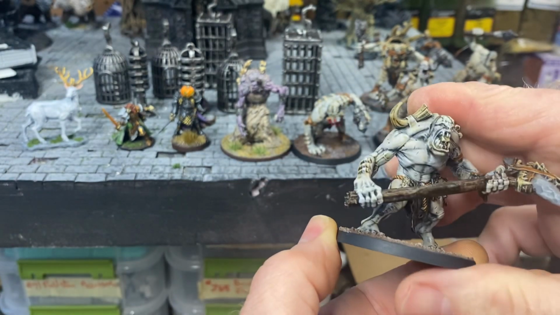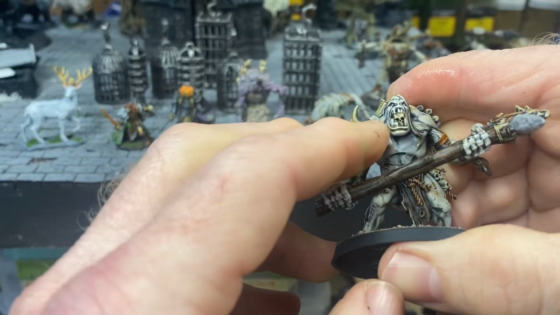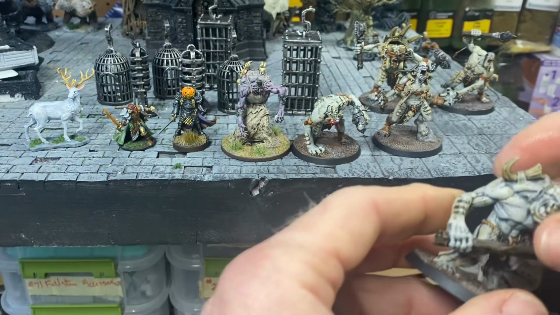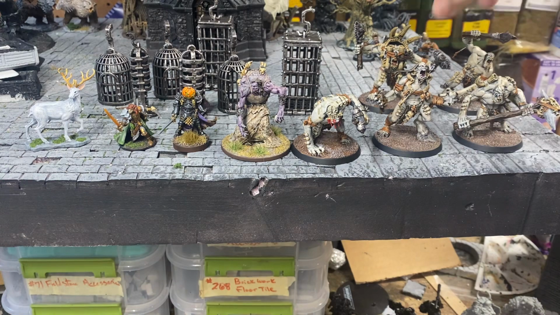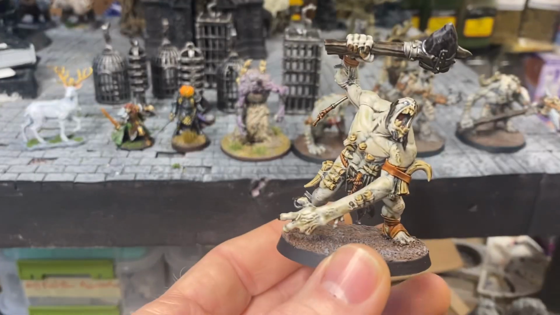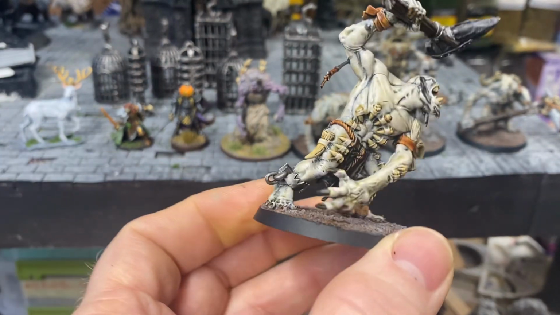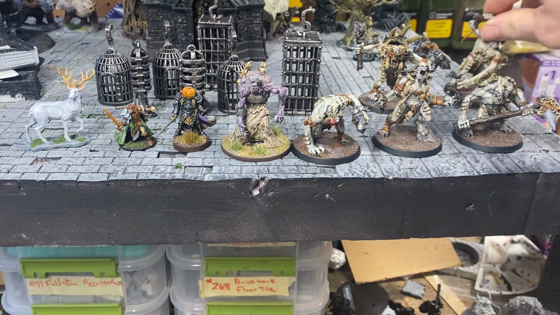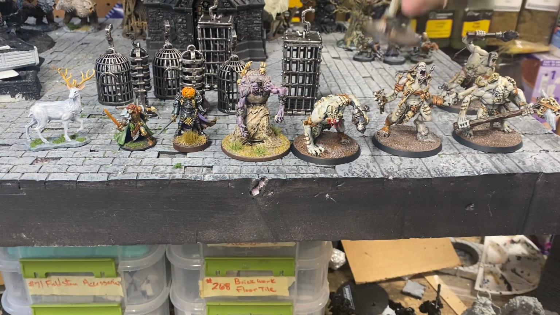So this one's pretty cool. If you look real close, he's got a skull in his mouth, which is pretty neat. A little bit of detail. Got this guy here. And just another really good one. Lots of little bits. Like I said, I didn't really spend a lot of time on these. I banged them out really quick because I needed them for the session.